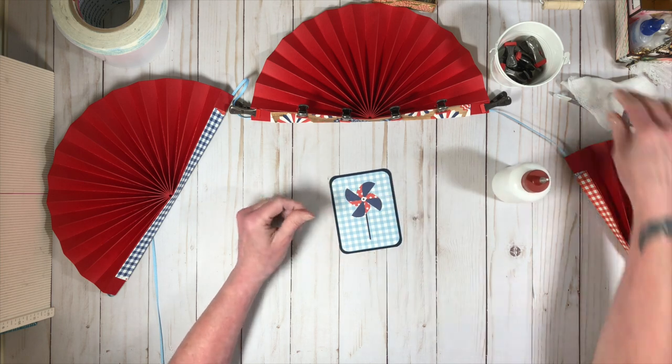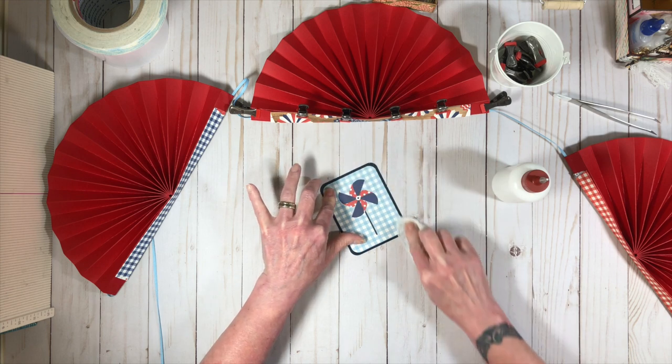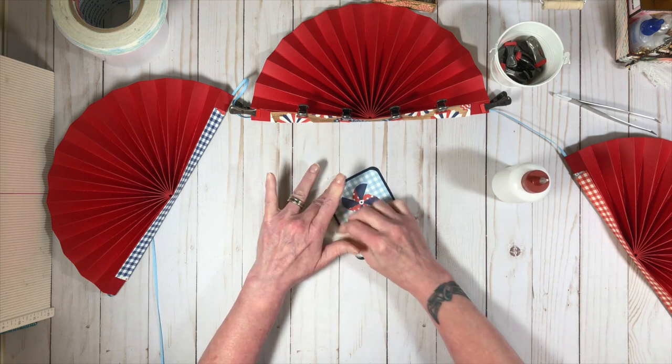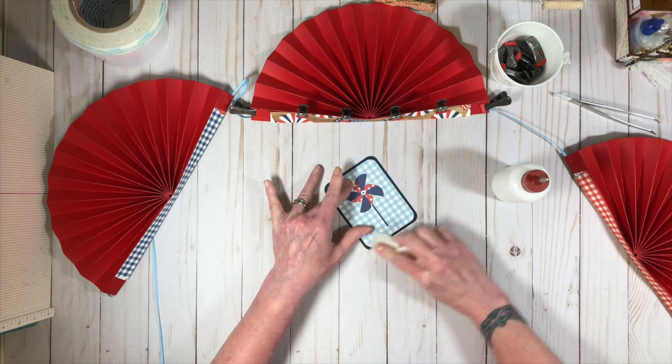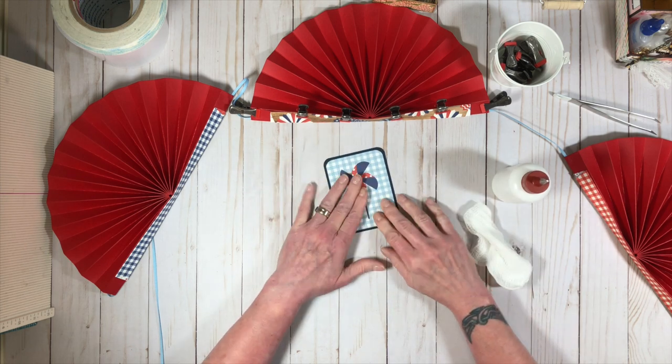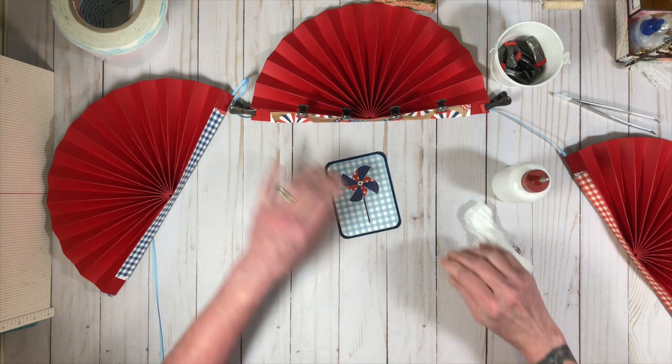So for the entire project, you'll need 3 cutapart pieces. And I used the 3x4. The 6x4s seemed too big. So the 3x4s worked pretty good. And then just back them on the cardstock. And then we've got our other pretty little things that we're gonna put on there, okay?